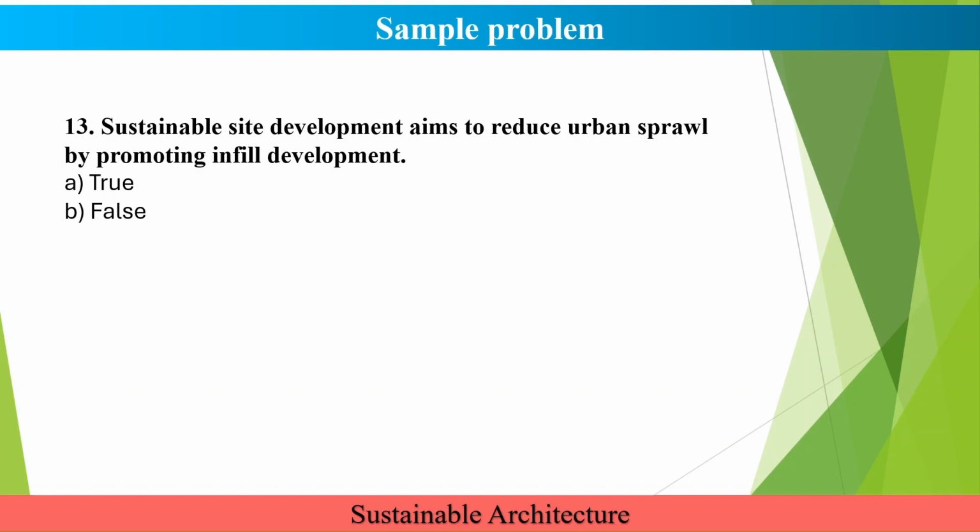That is, sustainable site development aims to reduce urban sprawl by promoting infill development. It is 100% correct. Since sustainable site development seeks to reduce the urban sprawl by encouraging the redevelopment of existing urban areas, which is called as infill development. So rather than expanding into undeveloped greenfields, this infill development refers to the redevelopment of existing urban areas. That's why it is based on the concept of brownfield development only. Just the word or namings have been changed.